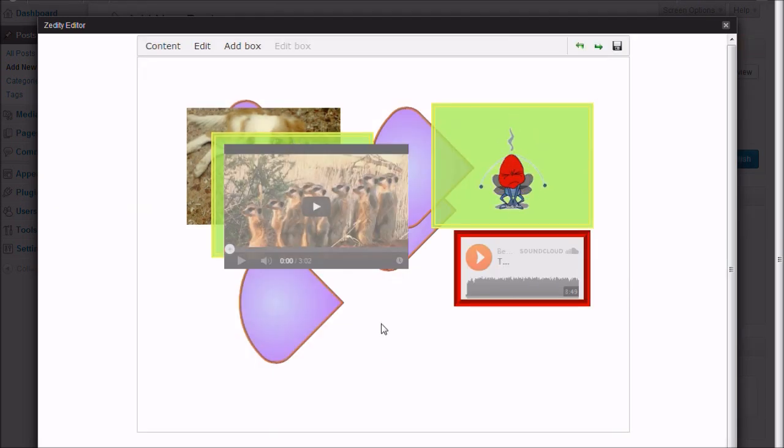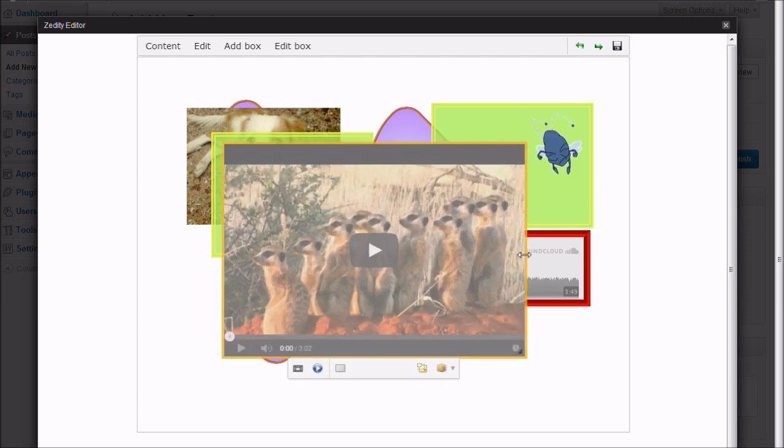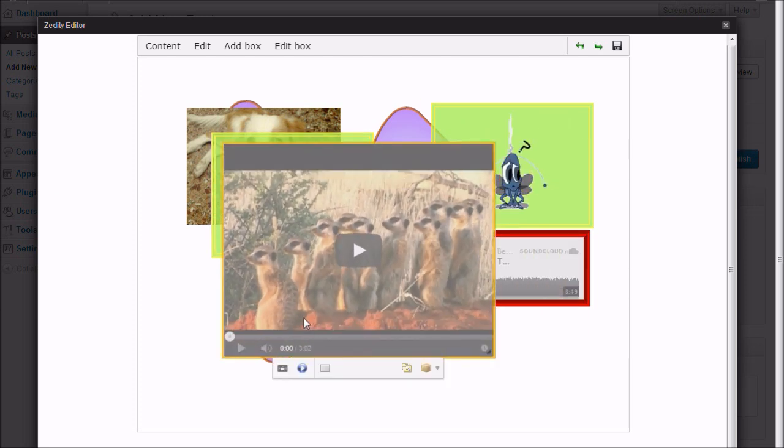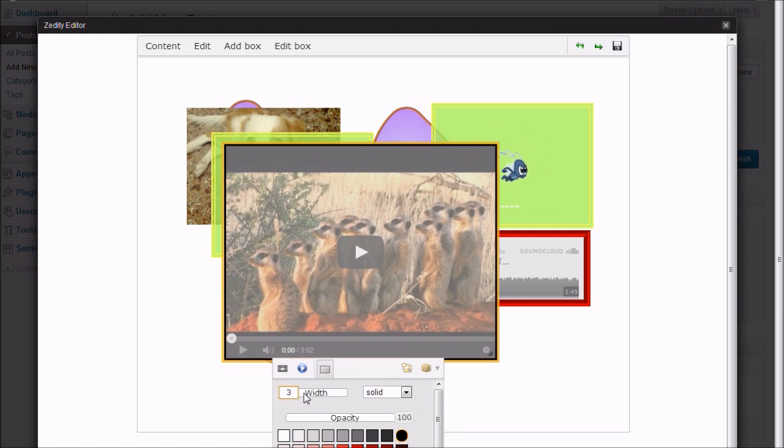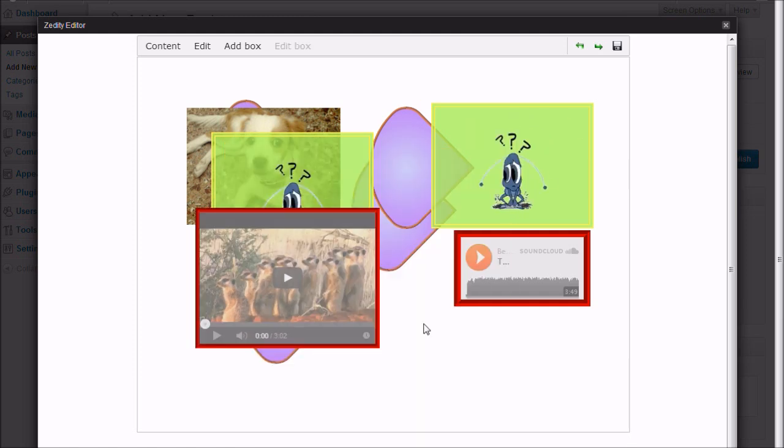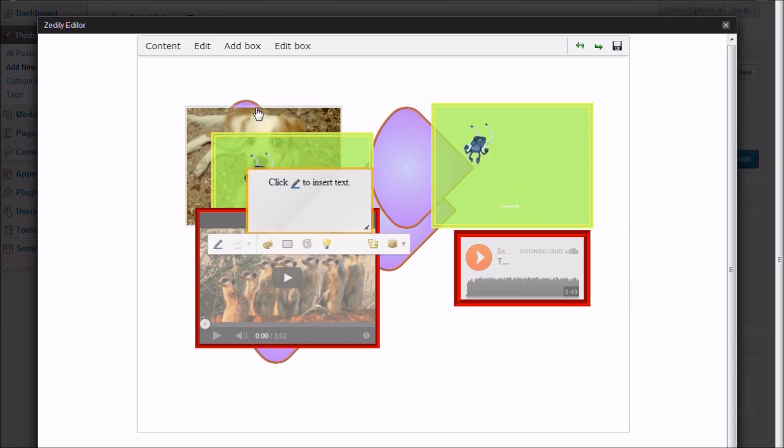I also forgot to mention you that all the boxes can be resized, and that is by dragging the corners here or the sides of the box. With the video box, it has a border property, wherein like the others, you can adjust the width and the style. And last but not the least available box in the free version is the text box.